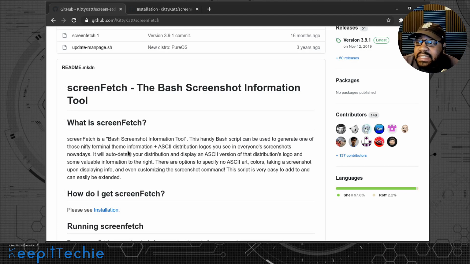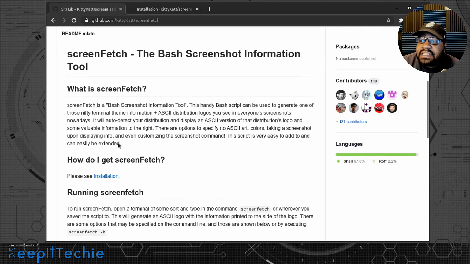It will auto detect your distribution and display the ASCII version of that distribution logo and some valuable information to the right. There are options to specify the no art colors and taking a screenshot upon displaying information, and even customizing the screenshot command. This script is very easy to add and can easily be extended.